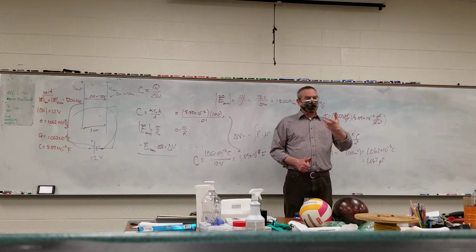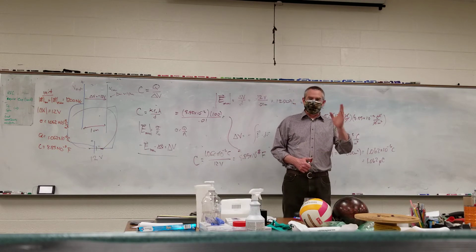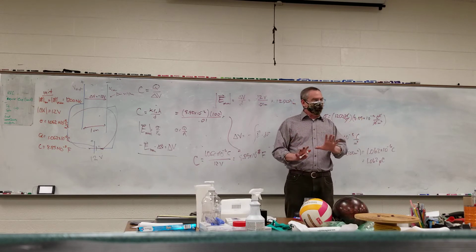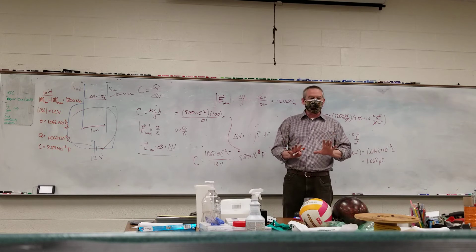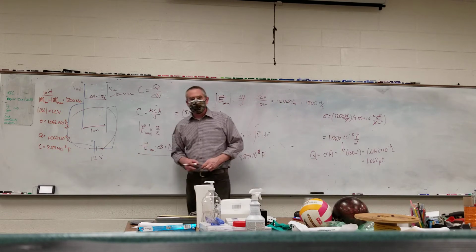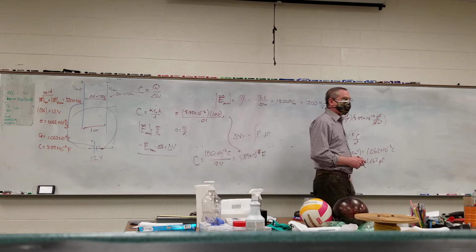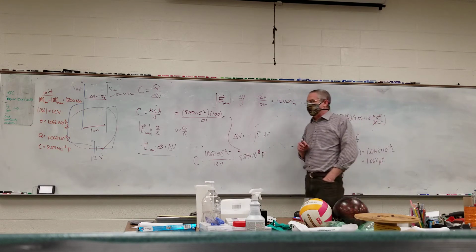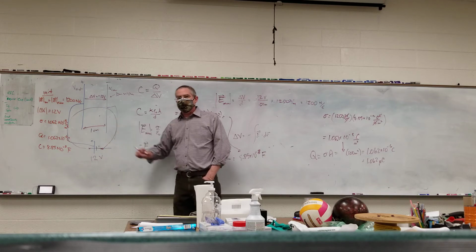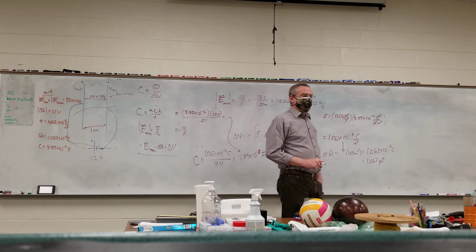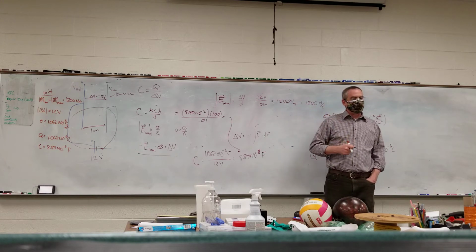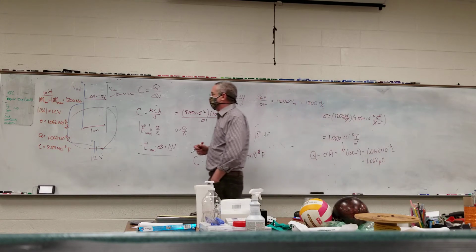I will refer to this as an ideal disconnection, that we can disconnect it fast enough, somehow, mysteriously, even though we will not reproduce this in the lab, but we will assume that I can disconnect it so quickly that there's no loss of charge. Once I've disconnected it, my charge is now fixed. So while it's hooked to the battery, voltage is fixed. When I disconnect it, charge is fixed. That'll come in handy later.